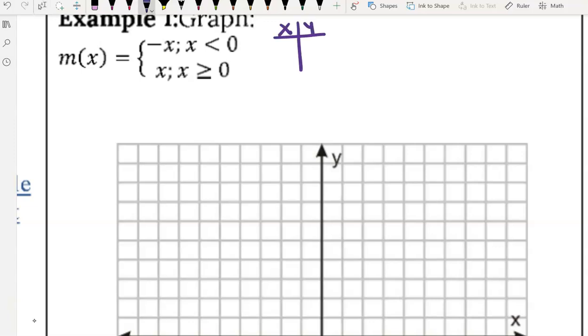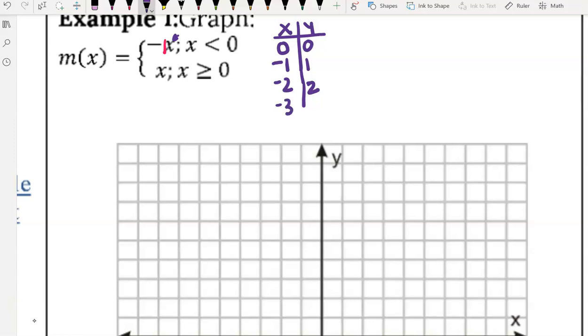This is your first piece. We are going to pick 0. Well, 0, when you substitute this in, it's still going to be 0. And then we can pick another value such as negative 1. When we substitute it in, there is a negative 1 already in front, okay? And if we substitute in negative 1 for x, negative 1 times negative 1, student, that would be a positive 1. And then we can try negative 2. It's going to be a positive 2 because, again, negative 1 times negative 2 is positive 2.